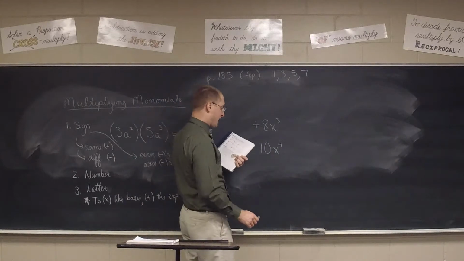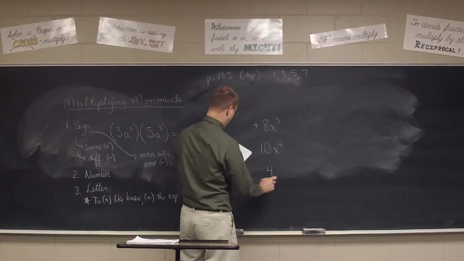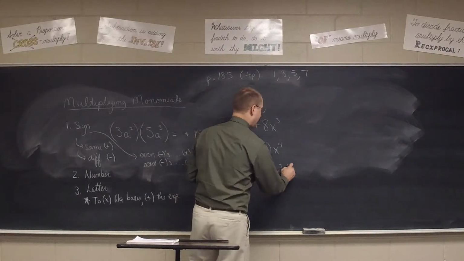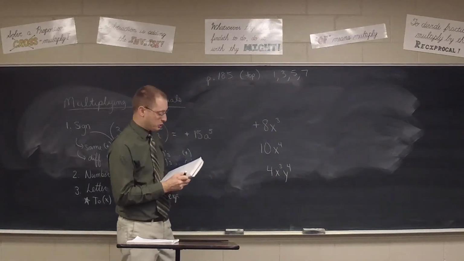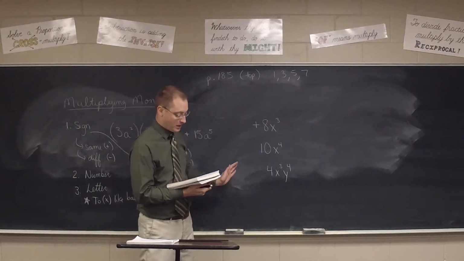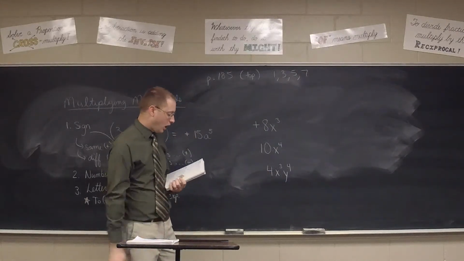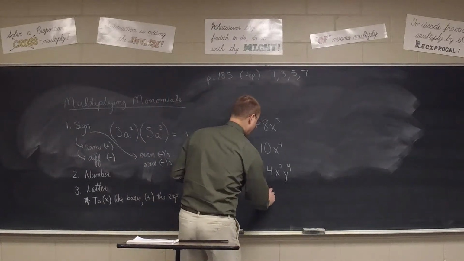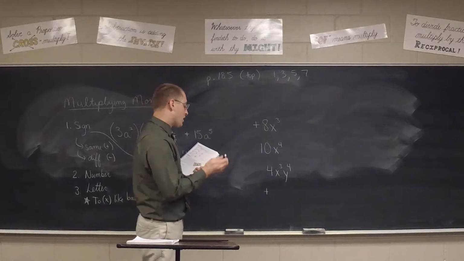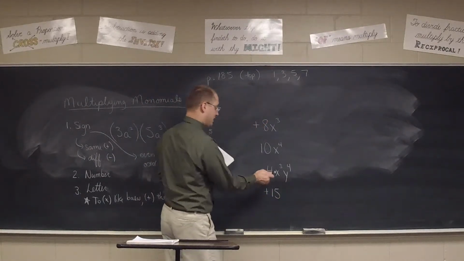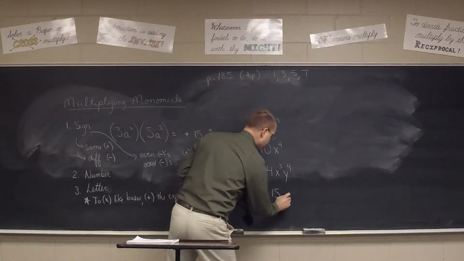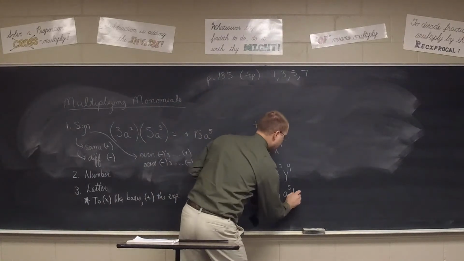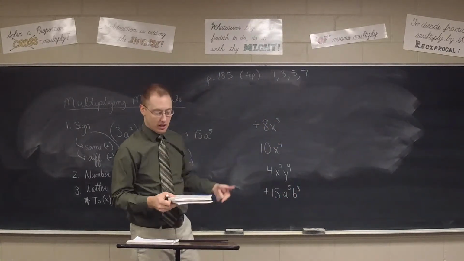Number 5, sign is once again understood, positive. The number is 4. My x's come out x cubed, and the y's come out y to the 4th. You multiply the x squared and x together, you multiply the y and y cubed together. On number 7, once again the signs are the same because they're both negative. So once again I get a positive, which I could leave understood. 3 times 5 with the number gives me 15. Sign, number, letters. A squared, a cubed. We've seen that one before, a to the 5th. B cubed, b to the 5th, b to the 8th. Again, you are adding the exponents.